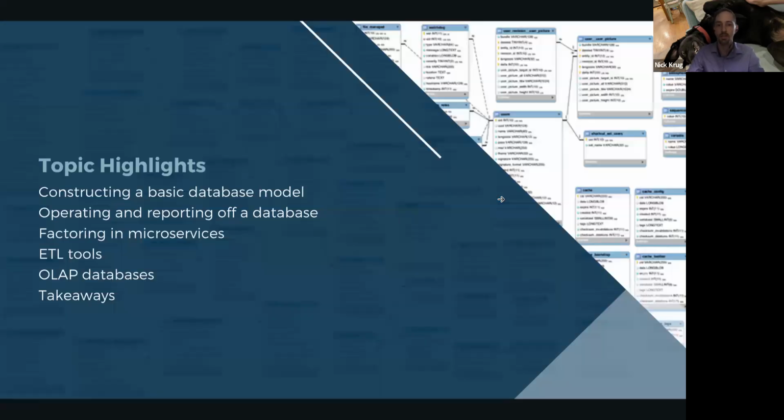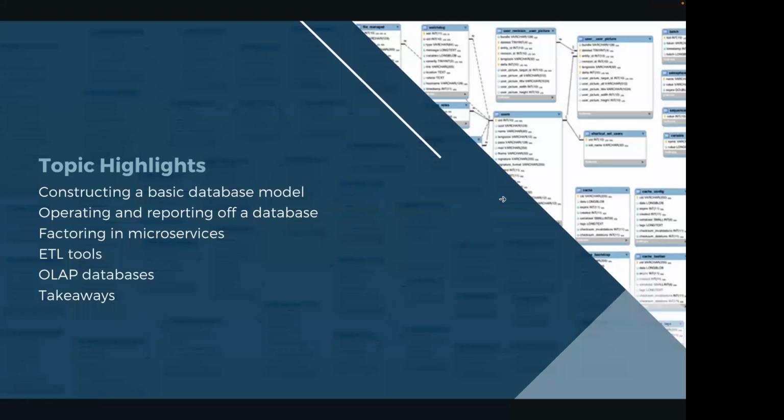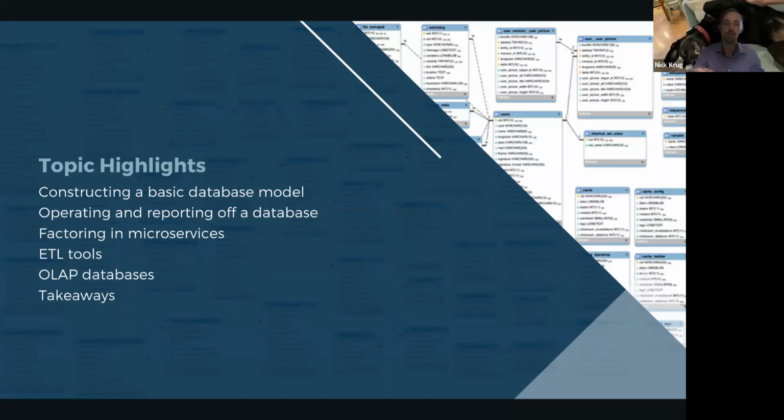So today we're going to be talking through a simple way that we're going to be building a database model, specifically focused on transactional data for a small or medium business or a startup. And then we're going to get into what happens when our database model gets a little bit more complex, and how does that change how we approach modeling.